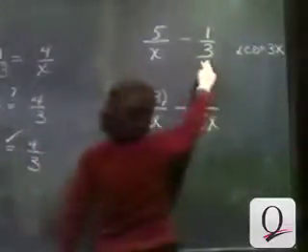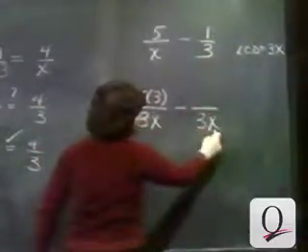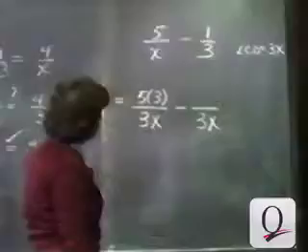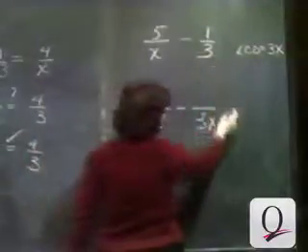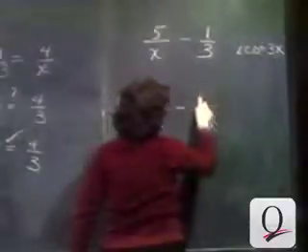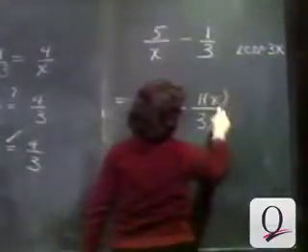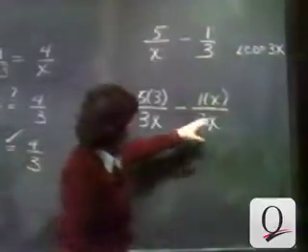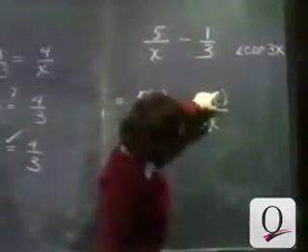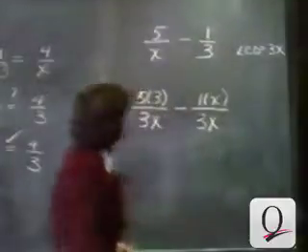Similarly, over here we had a fraction with denominator 3. We would like to build it into a fraction, transform it into a fraction with denominator 3x. We will multiply the denominator by x. Therefore, we must also multiply the numerator by x. Okay, in both cases, we are multiplying numerator and denominator by the same non-zero constant.